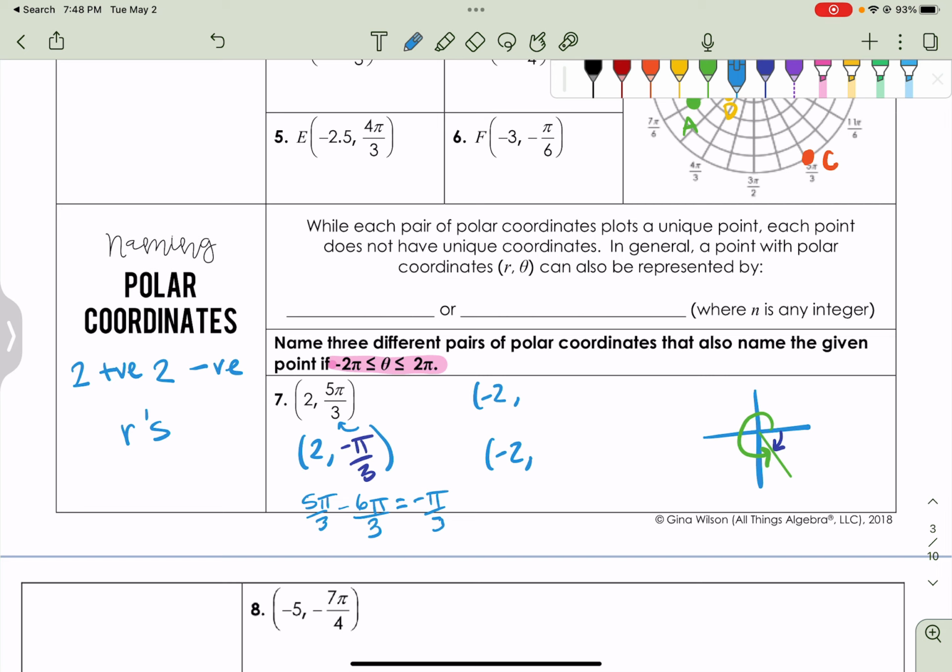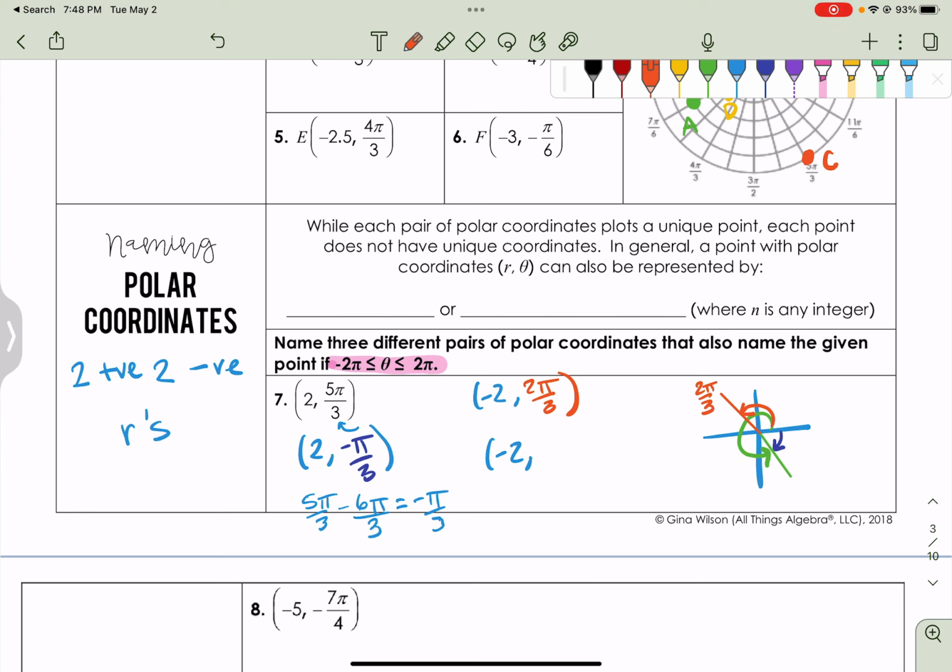Now, if I'm going to think about negative r, that means I need angles that land right across in quadrant 2 at 2 pi over 3, right? Because then the negative radius will put me back on the other side in quadrant 4. So that's the first one that's easiest to come up with, the angle that's pi away, or just across from the angle when r is positive.